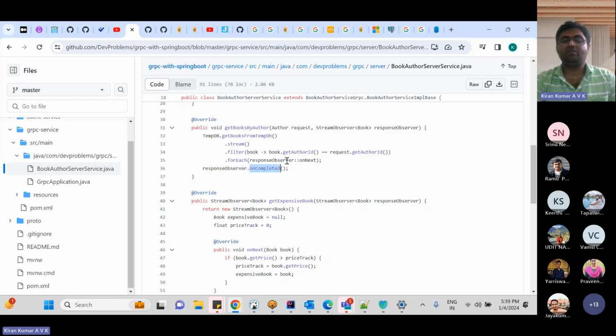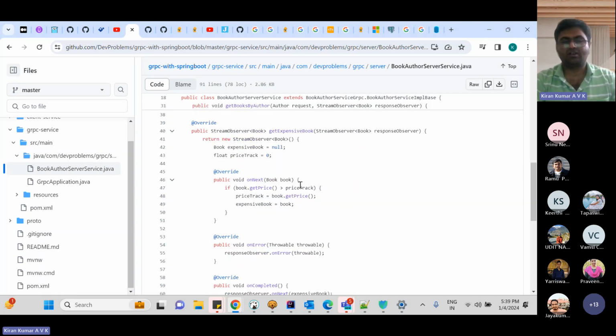You need not wait for all the response items to be retrieved. As and when you get an item, you send it to the client, so that the client can do whatever it wants.